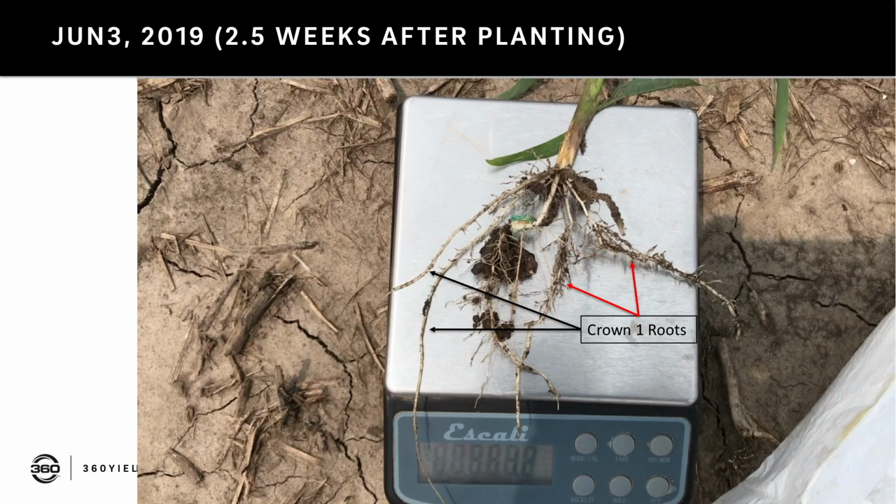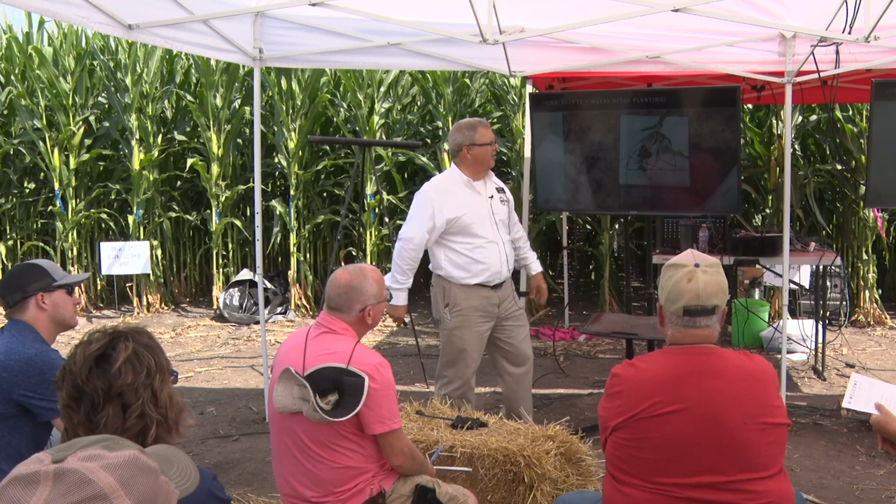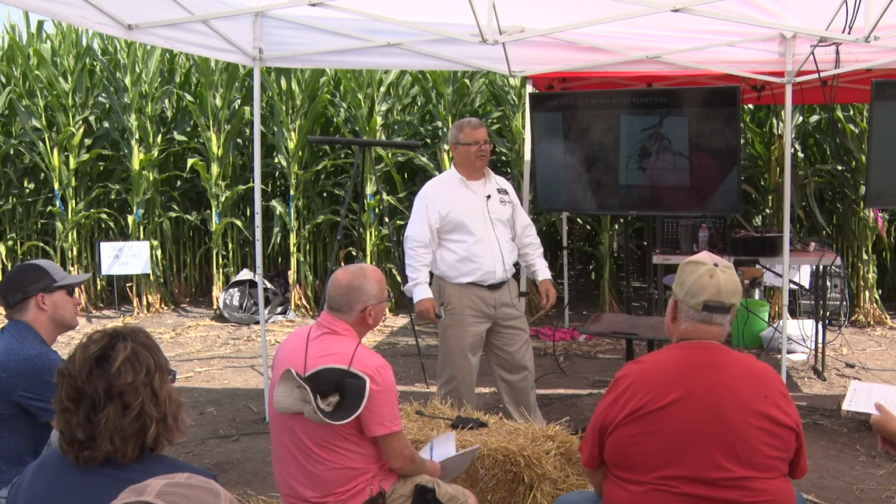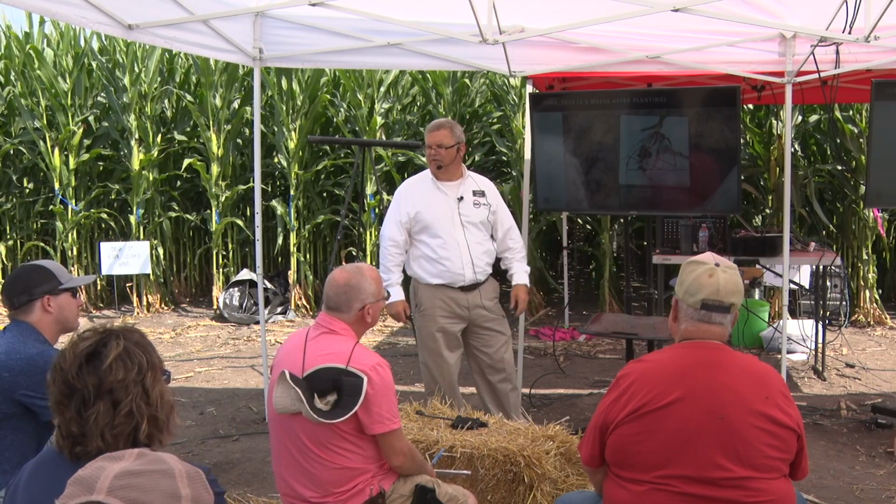This is at 2.5 weeks. And I've pointed arrows at the 4 crown 1 roots. The black arrows are pointing at the 2 crown 1s on the left side of the trench, and the red arrows are pointing at the 2 crown 1s on the right side of the trench. What's different? One found gold and one didn't, right? These guys are just heading down. They're sending out the little search parties. They're not finding anything. They just keep going down. These guys send out search parties. So, whoa, look out, right? We found the mother lode, and all of a sudden it just branches out and explodes with feeder roots.